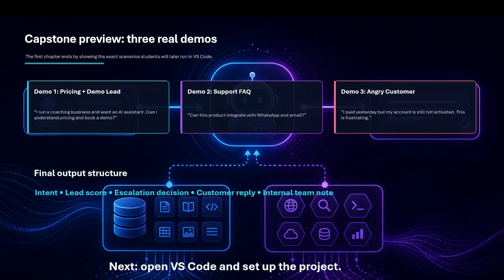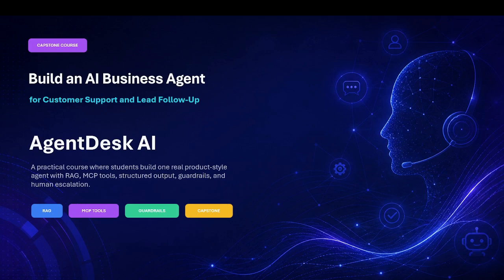In the next lesson, we will open VS Code, create the project structure, set up the environment, understand the files, and prepare the base application. After that, we will start building the real agent step by step. So keep your VS Code ready, keep your terminal ready, and let us move to the setup section.